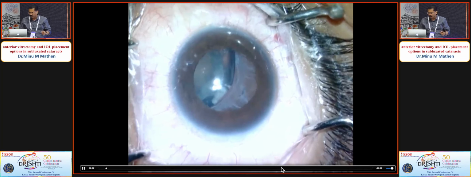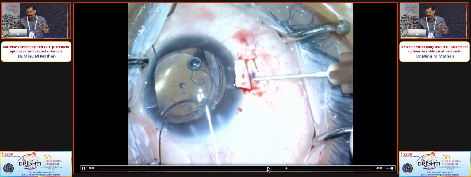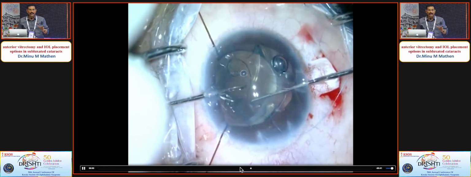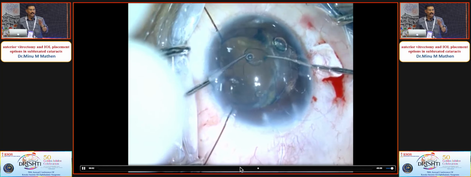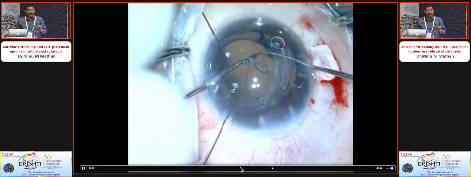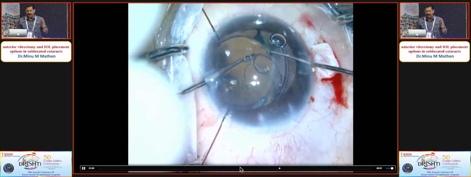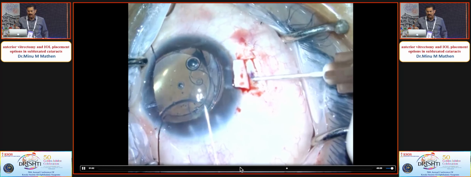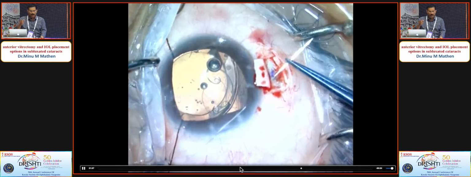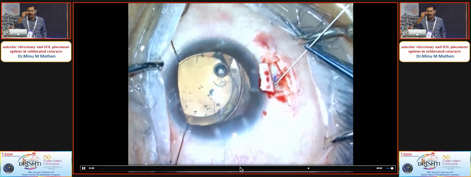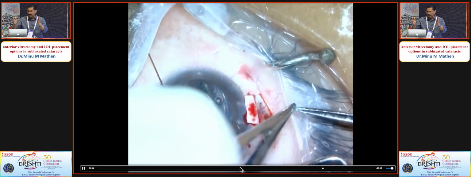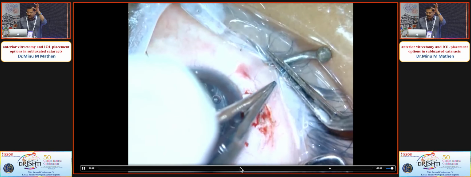So this one was already shown. Once you place a CTR and the lens inside, if you feel that it is not centered, you will have to fix this, because it is not going to be centered, and later on it can get further decentered. The same thing which we saw, the Ahmed segment, which is very useful just to get into the area where it is maximum subluxated, and the same kind of railroading which we saw before. The two loops go in, and then you don't have to pull too much. Make sure that the 2 Purkinje images on the cornea and on the lens will match, when you place the eye straight looking ahead.